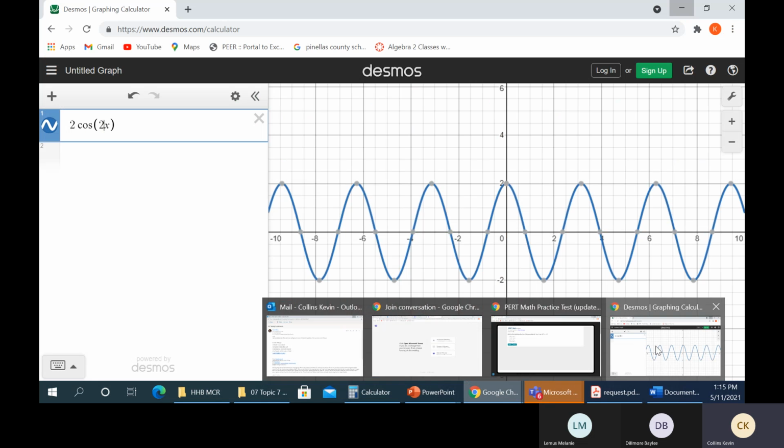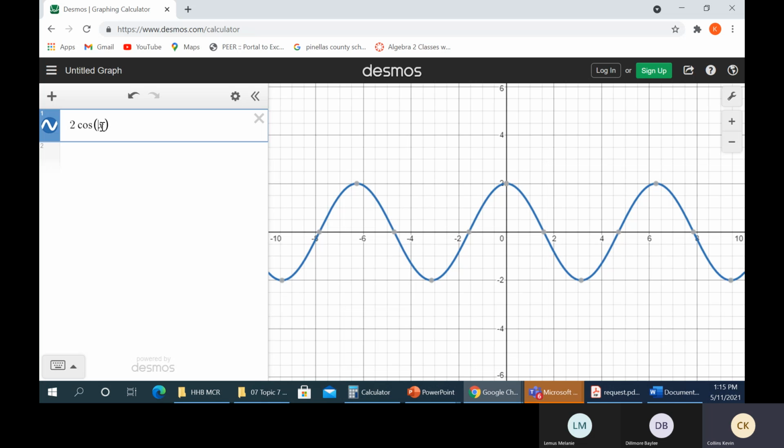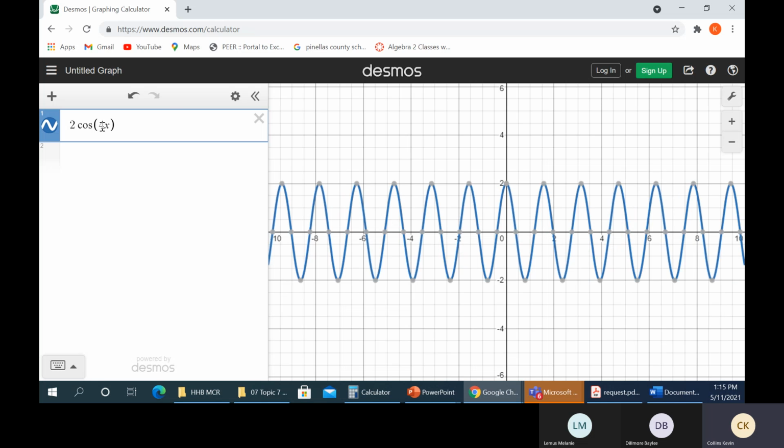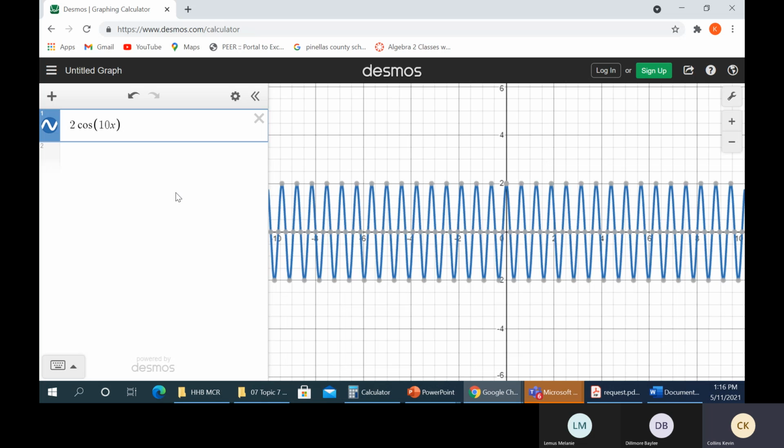Get the decimals to come back up. That would be cool. There we go. So again, by putting that 2 in front, it goes twice as fast as when we don't have the 2. So think of it kind of like time. The time is twice as fast. And the bigger the number you put in front, the more the wave gets compressed. Pretty soon, this thing starts looking like a slinky.